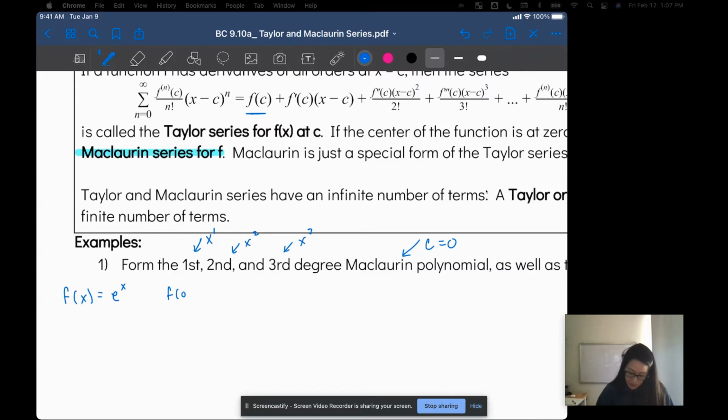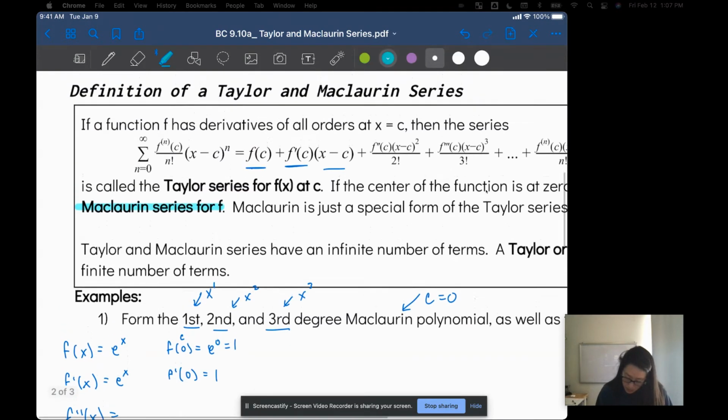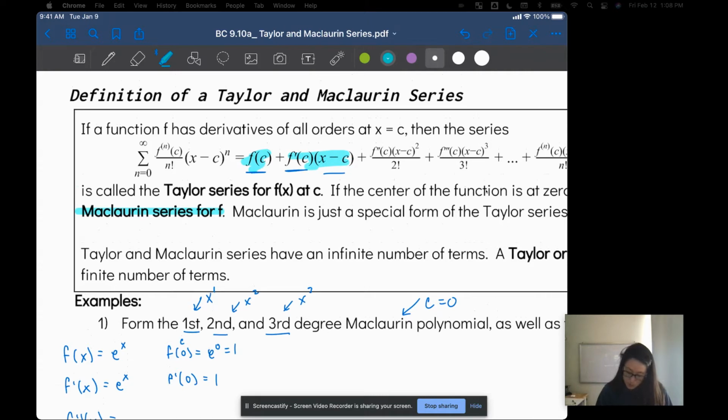So I'm going to evaluate f of 0 is equal to e to the 0, which is 1. Then in the next term, I need to multiply the first derivative at c times x minus c. So I need to find f prime of 0. So we take the first derivative. The nice thing about e to the x is that the derivative is always e to the x, so f prime of 0 is also equal to 1. We're going to do this a bunch of times because I need to find the first, second, and third degree polynomials, so I need 2, 3, and 4 terms. Those 2 terms would be the first degree. Add that term for a second degree, and add this term for a third degree.